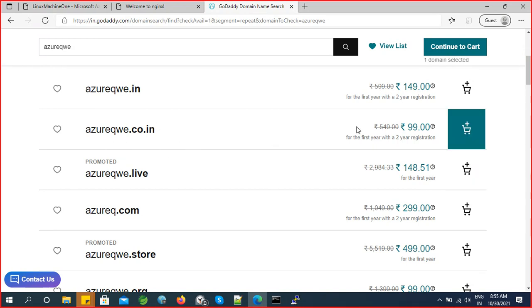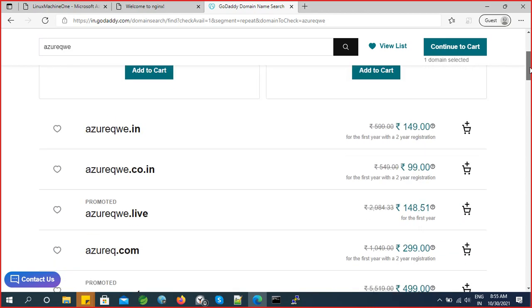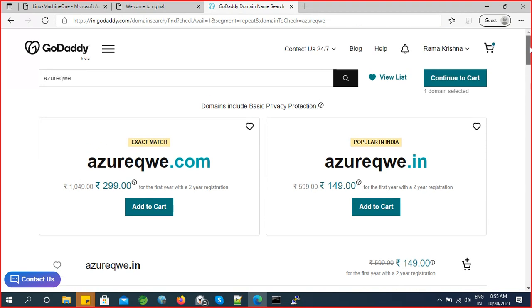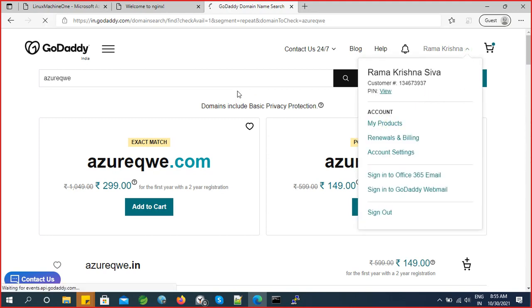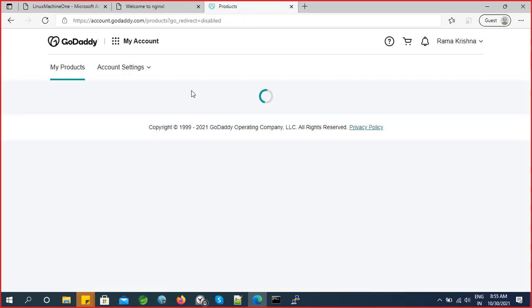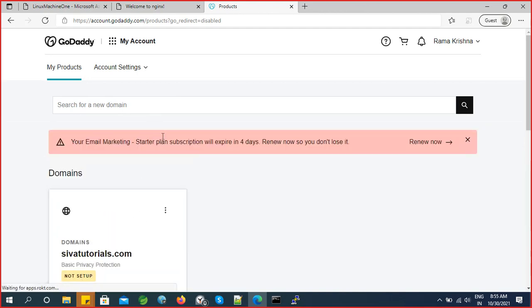We will not utilize these websites anyway. Or if you already have a website with your respective website vendor, whoever it is, try to go to that specific site. Currently I already have my site. I mean, not a website, I just have a domain name. Okay, so this is my domain name basically.